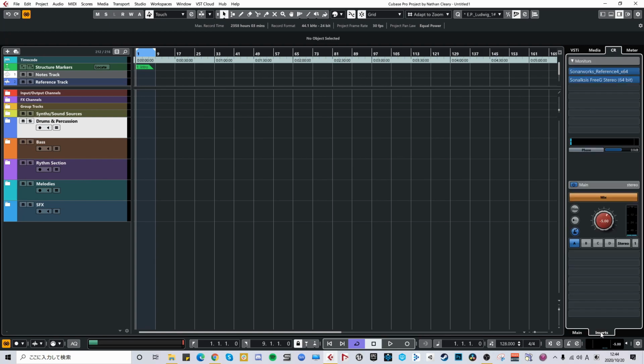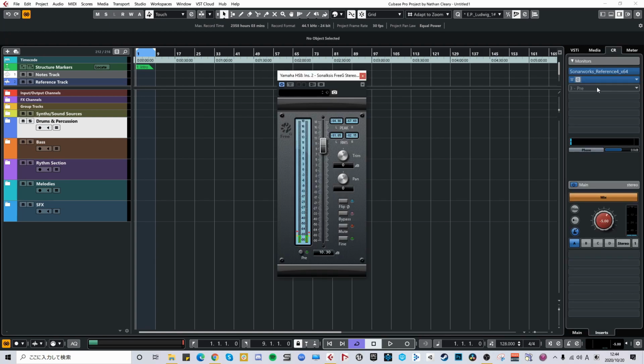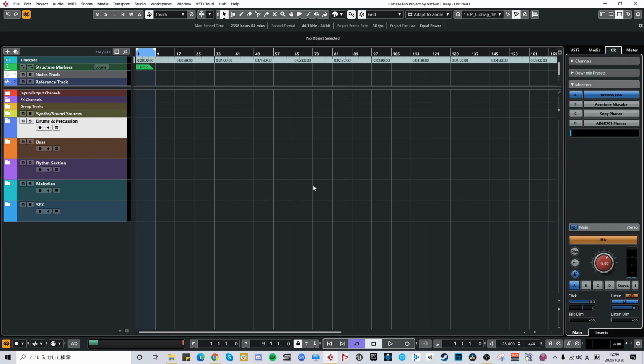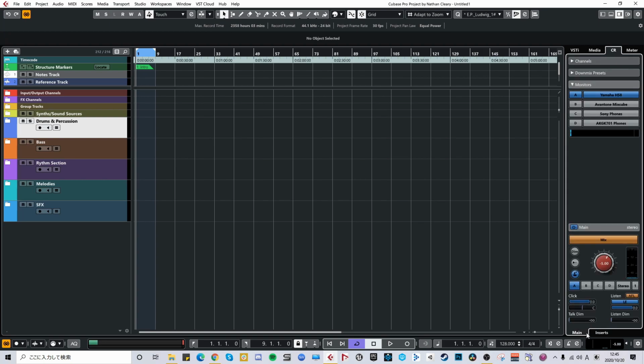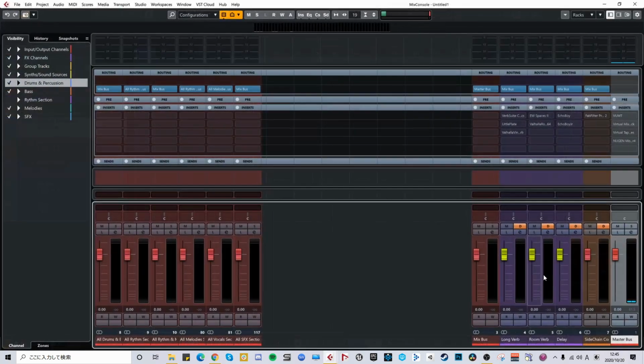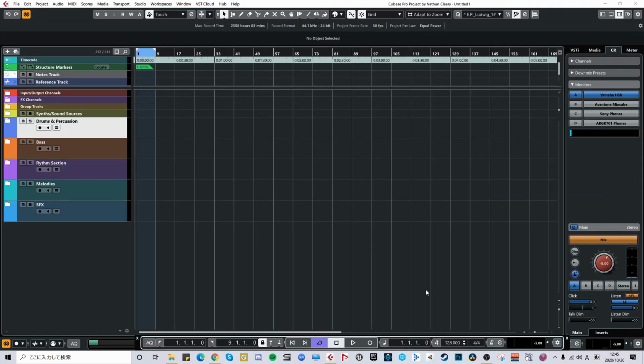I've got a gain plugin on here, so I can play some source material over here, and then use the gain plugin, which only affects what you're hearing back. So none of it goes through to your master bus, which is pretty amazing, if you ask me.